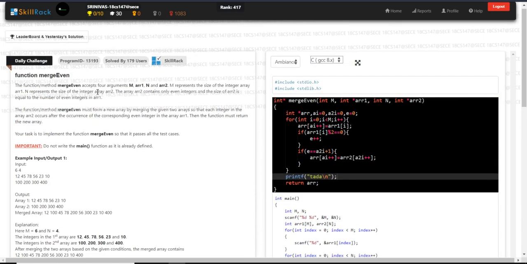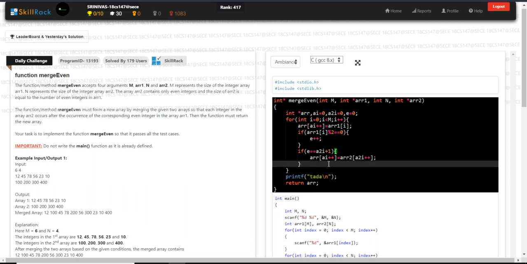Like, m is the size of array1, right? So it should be working. Wait, wow, 5 plus plus. Is that the issue?